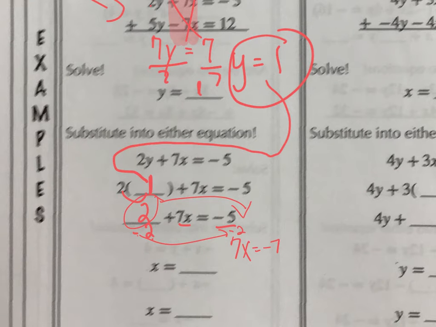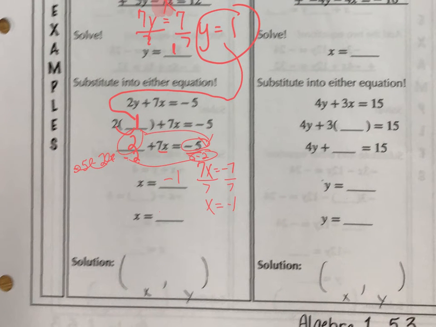No, because this right here is a negative 5 and a negative 2. If you have a negative 5 minus 2, what would you do? Yep. So if you need to stop and rewrite it like that, then you can. That helps. Divide both sides by 7. X equals a negative 1.